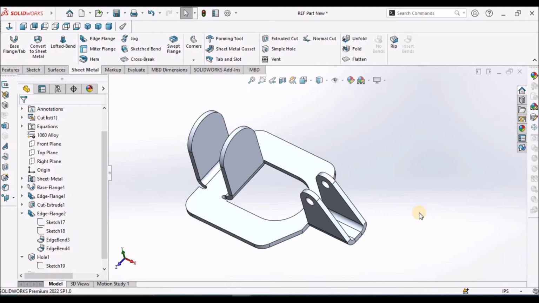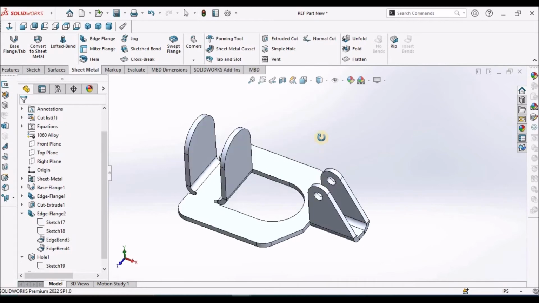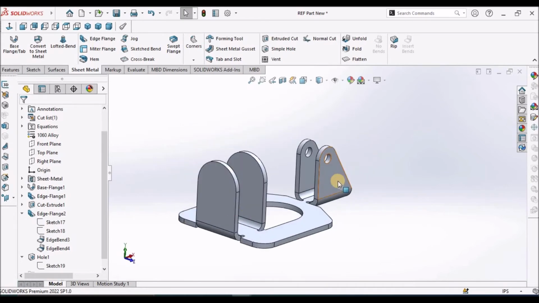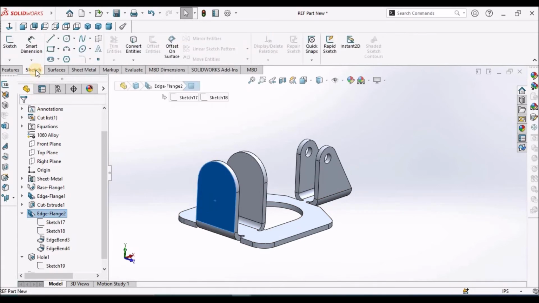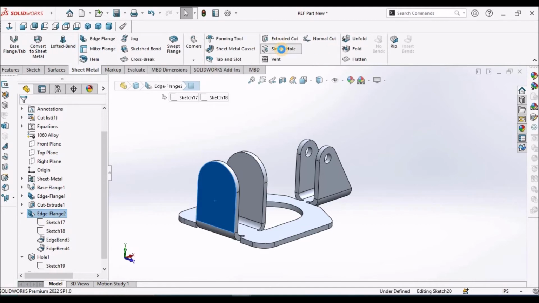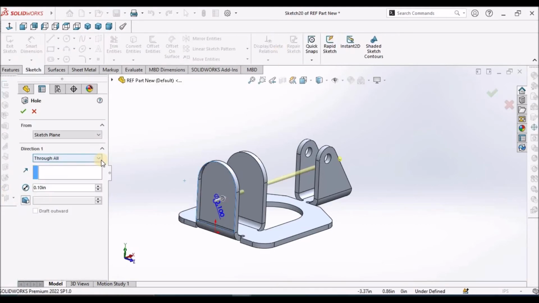Now I am going to create the other hole. Select this face, select simple hole. So instead of through all, we simply increase the hole size.